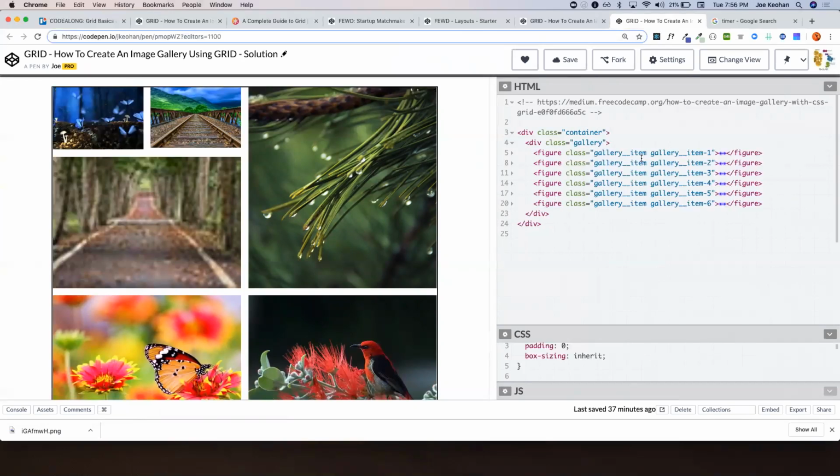I could be using it, but remember, grid is applied to the parents. The things that I want to hit are the things inside of the gallery. So the gallery is probably where we want to apply grid. Why am I using the container? Just visually, why am I using it?